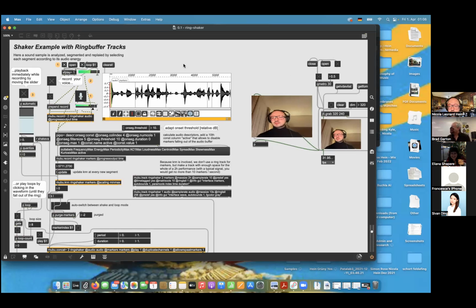If I would be doing this with a usual buffer and then a groove object, which is the standard object to play a buffer in Max, or SF Play, but groove has more synthesis options, I would not be getting any information about the audio content that would make it possible for me to refer to the content of the audio buffer.